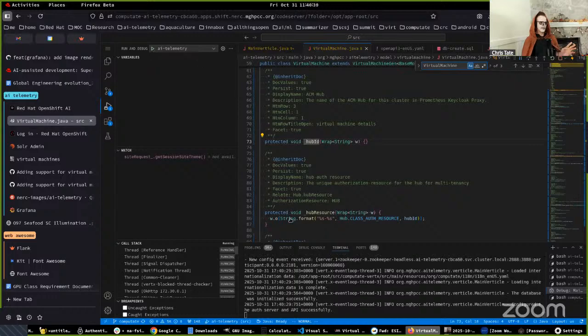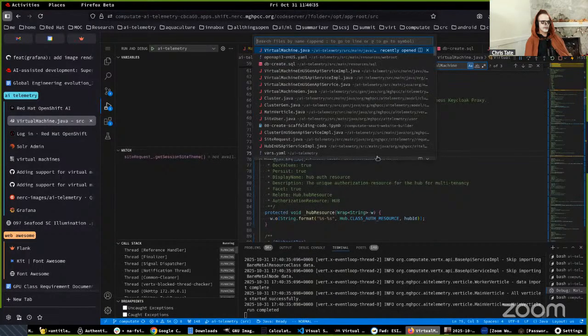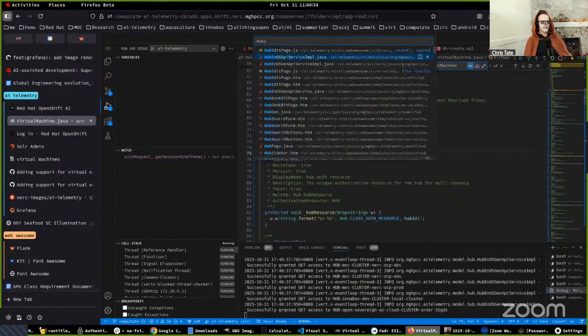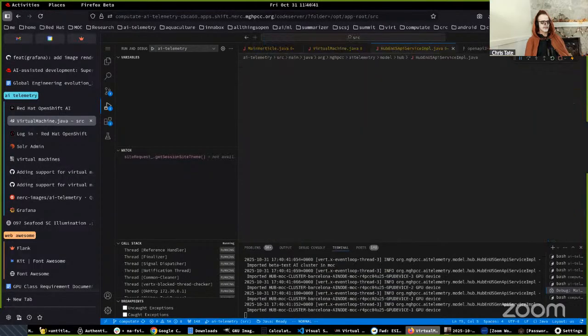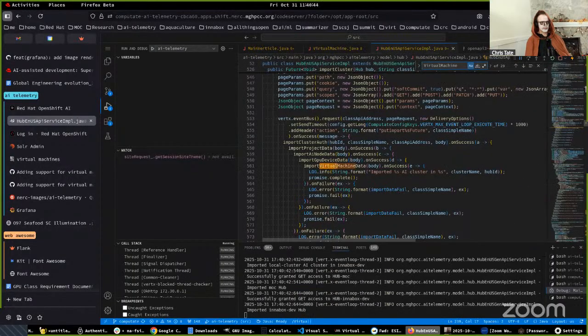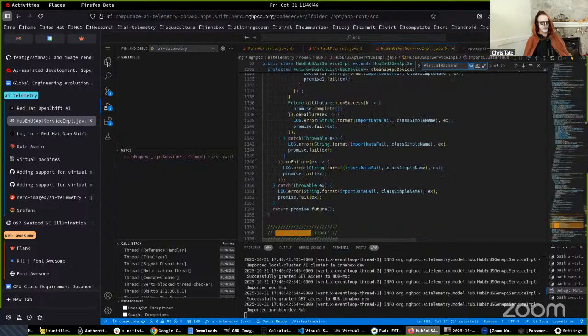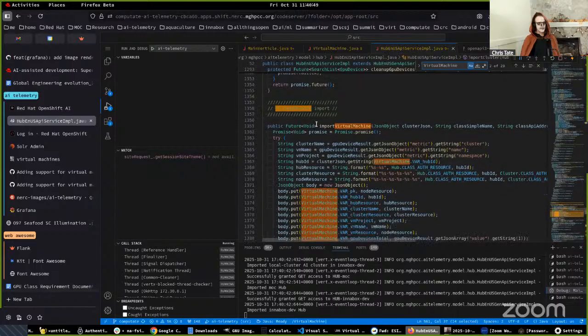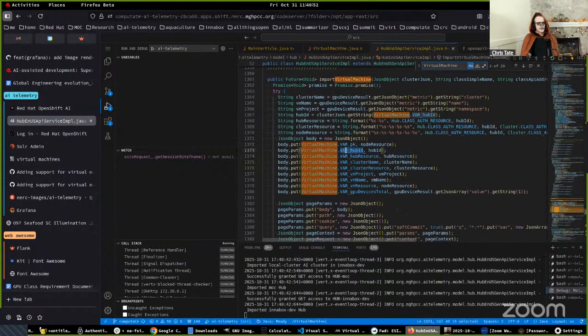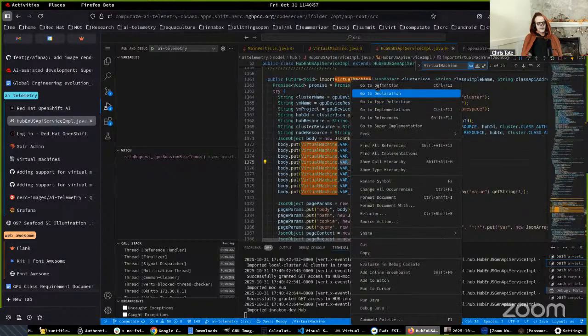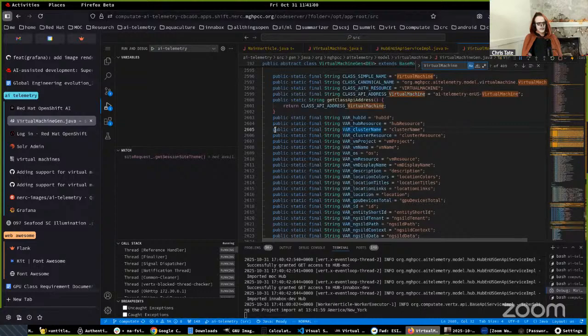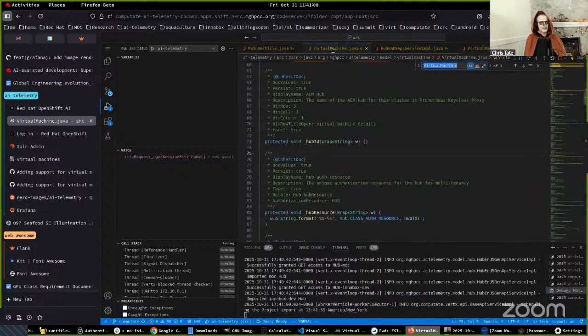But now we can run it again, and it's going to do the import process for virtual machines that we've defined in our hub ENUS API service import class, virtual machine data import. So I've already written this import process based on our generated code. So these vars, this is a generated public static final string that was auto-generated for us based on declaring this cluster name inside of virtual machine.java.